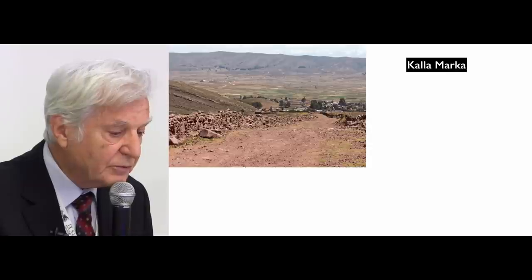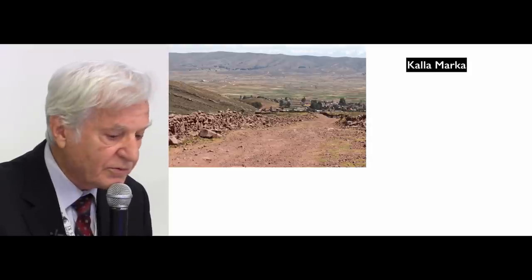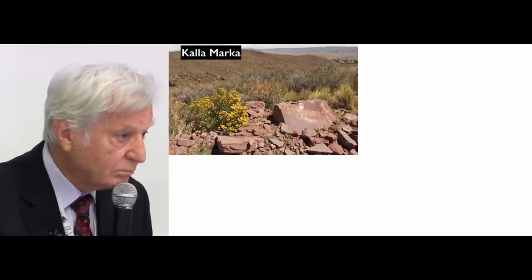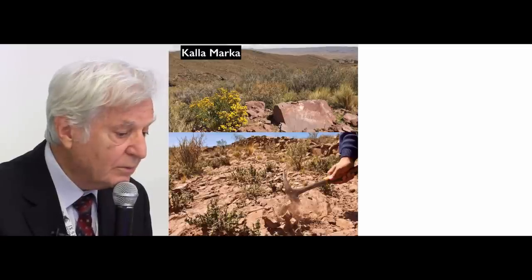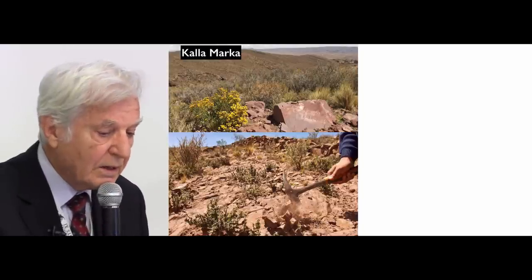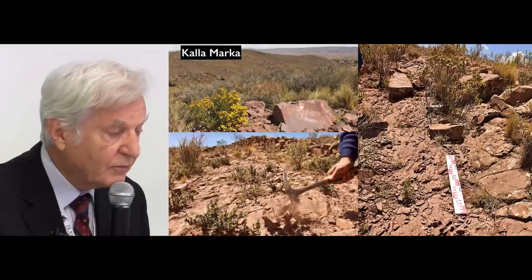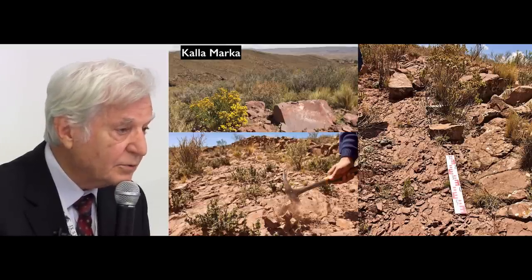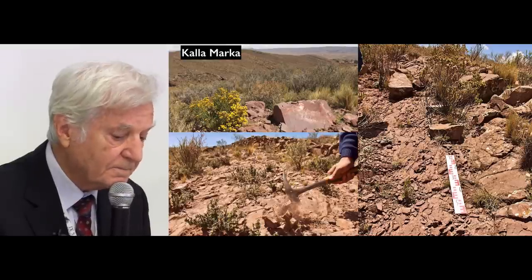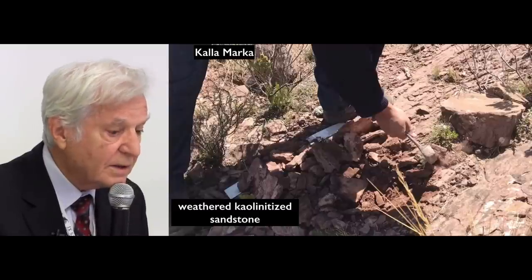Then we continue our trip, so we leave the village and continue to climb up on the earth road, and we will arrive at the site that had been selected by our geologist, and we have weathered blocks, but more interesting, we will have a particular feature that is a layer of weathered sandstone kaolinitic clay, good for geopolymer reaction in between the quadratic blocks. And our geologist made this experimentation.